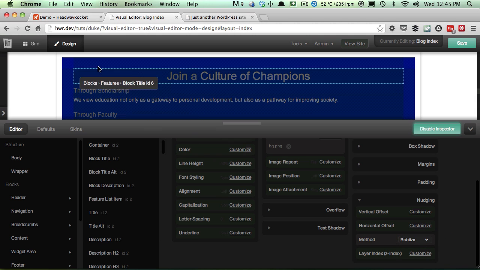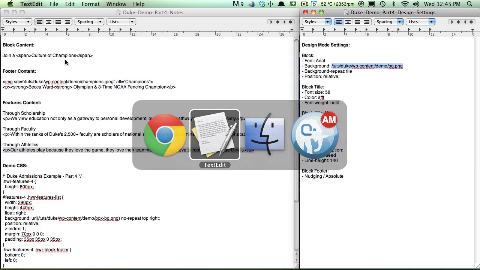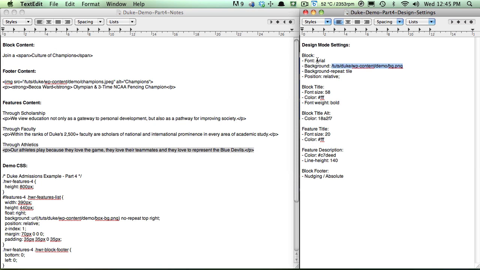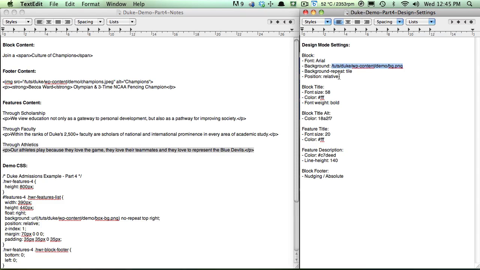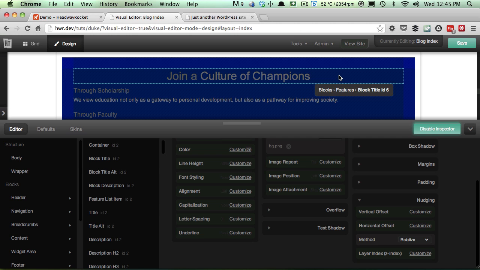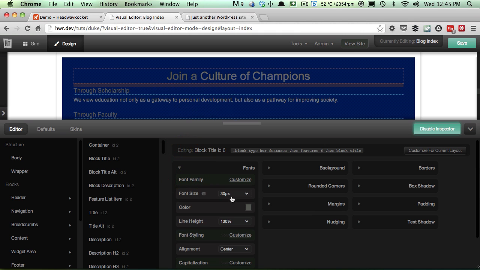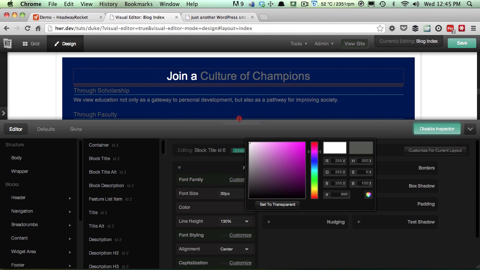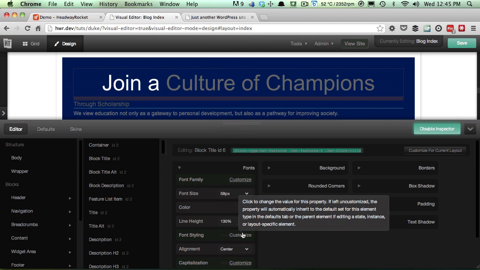That just means that any objects that we position within the block will be relative to the actual block dimensions. So let's see, we've set the font, we've set the background, it's automatically repeating, and set to relative. Now we can do the block title, so we click on the title, and we want it to be white, and the font size to be 58 pixels, and we also want it to be bold.